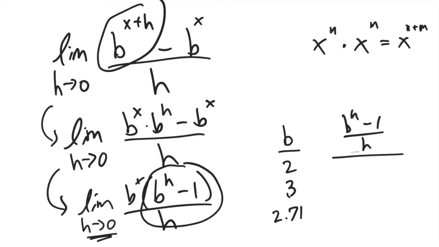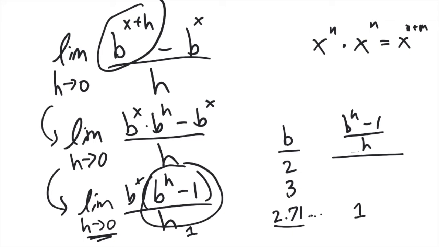When you go ahead and look at that and you use a value of b as 2.71 something and h as a really, really small value, what you end up getting is that basically it is equal to 1. Okay, and so really the part in the circle over here ends up being 1 when you've chosen the value of b to be 2.71. Well, you may remember that 2.71 is actually that value of e.